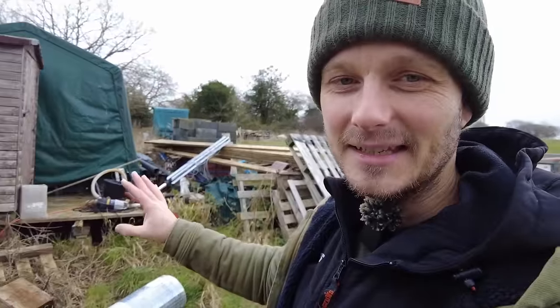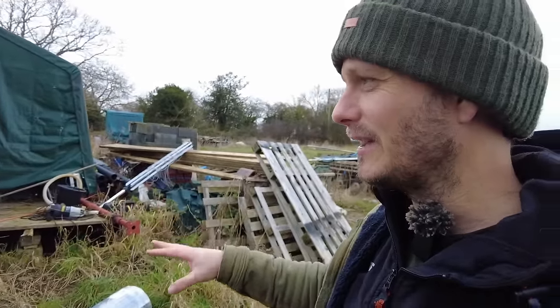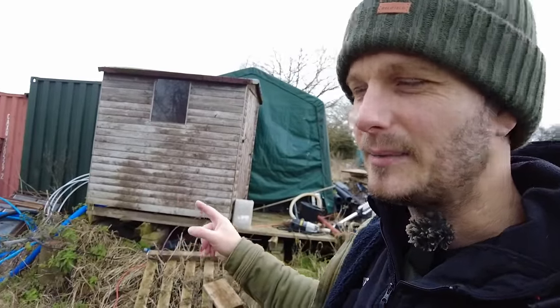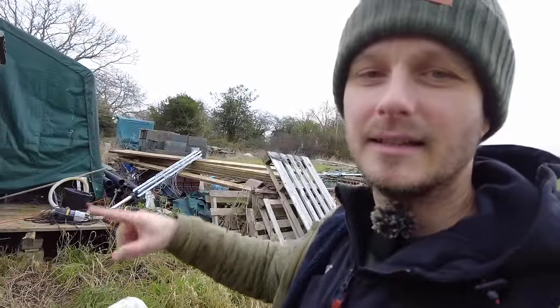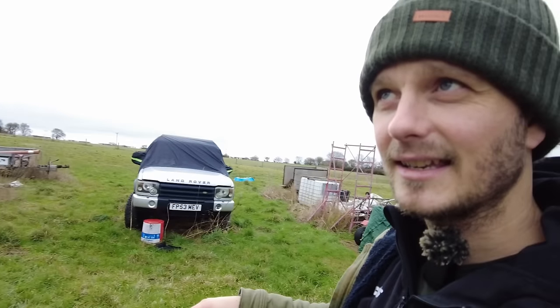Apparently you need to keep them in for 6 weeks and then they know where they live, so you feed them every day. But I don't fancy just sticking them in a shed and then just closing them in there. People normally put them in crates and stuff. I just think that's out of order. So I'm just gonna build the cat shack. Shack cat, yo.